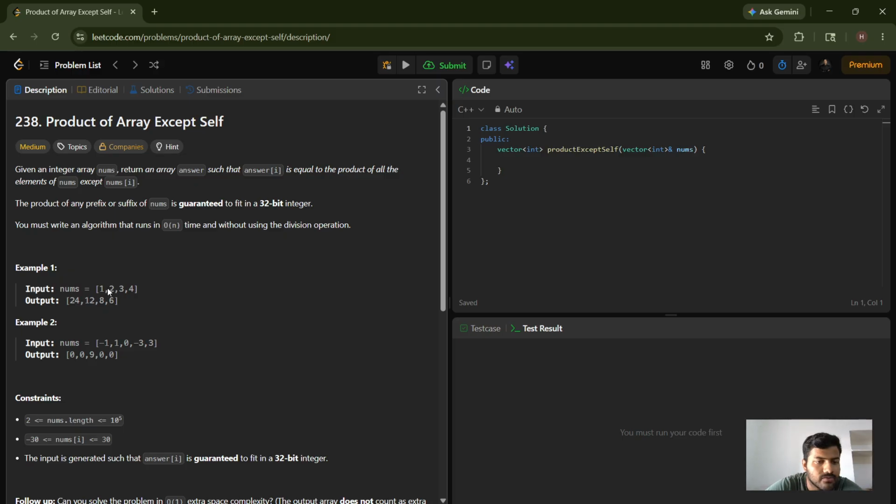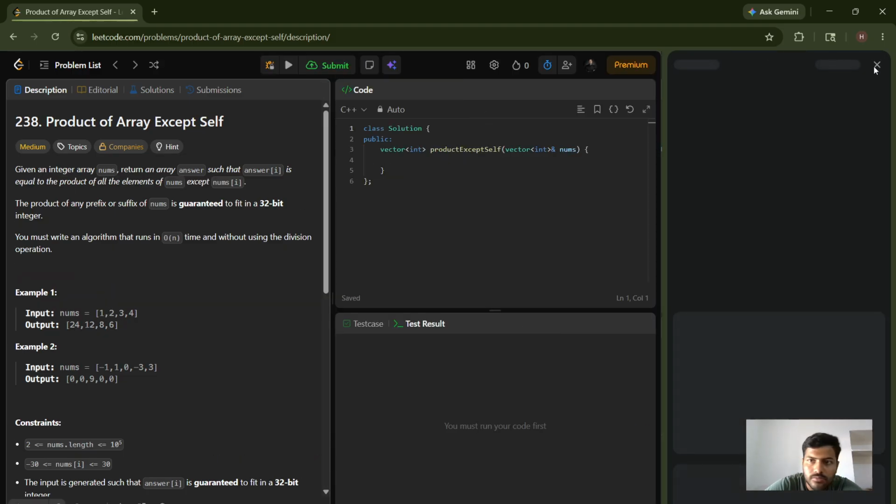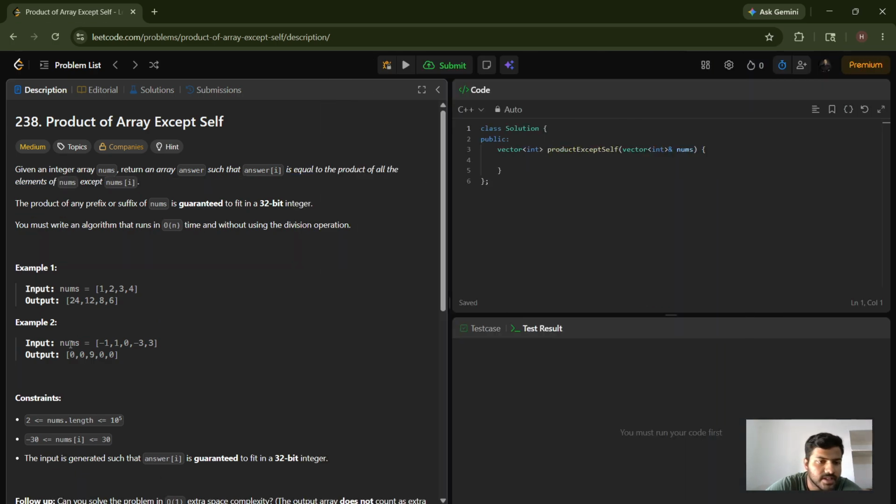Except one, we have to take the product of all the three remaining digits. So we multiplied 2 into 3 into 4, so the answer was 24. And for the next one we didn't multiply the 2 itself and multiplied the remaining values, which was 1 into 3 into 4, which is equal to 12.